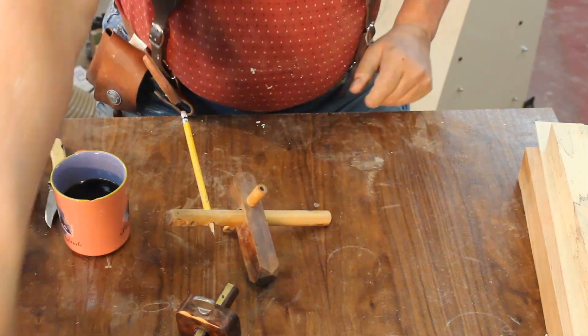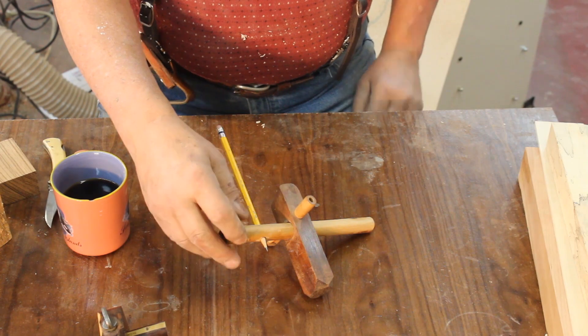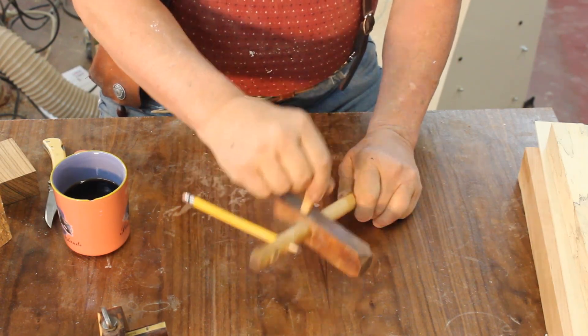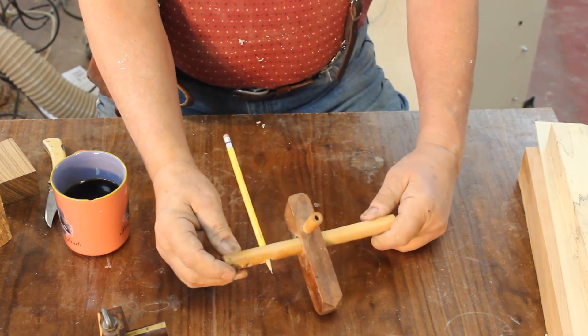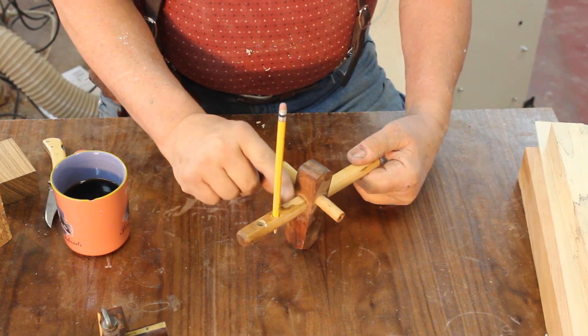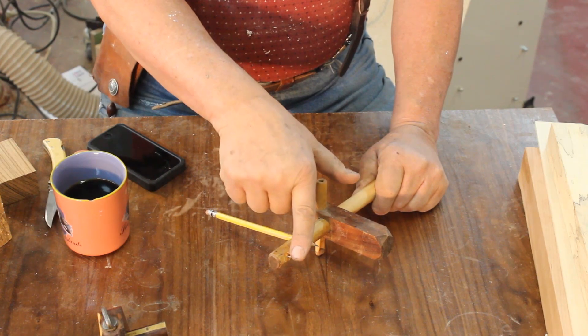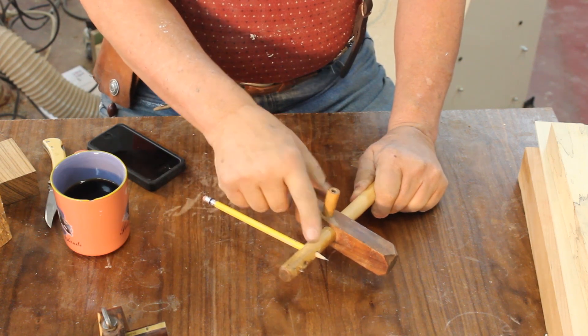This one is one of my favorites — it's just a couple pieces of wood with a dowel stuck in there. That dowel has a wedge shape on it, so you put it in the hole and that tightens down your marking gauge. It's got a dowel going through the center, and I've also got a little flat on the top. On this particular marking gauge I've got a drill bit filed down to a point or kind of a knife edge. Having a knife edge or a point made out of steel provides a sharper and more accurate line than a pencil. It's also got a pencil in it.